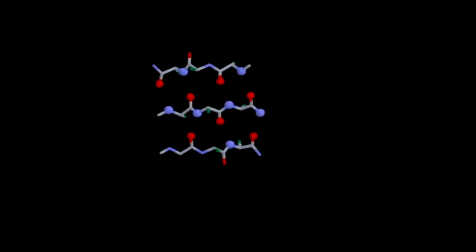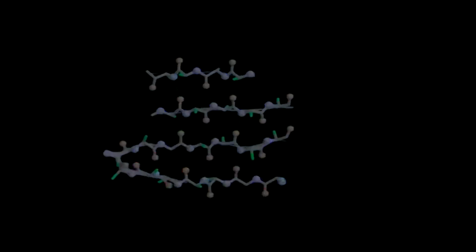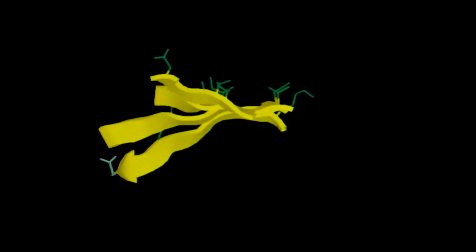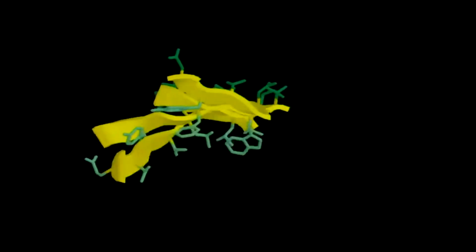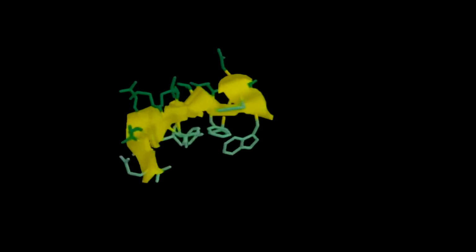A beta sheet is a regular and rigid structure, often represented as a series of flattened arrows. Each arrow points towards the protein's C-terminus. In the example shown here, the two middle strands run parallel, that is, in the same direction, whereas the peripheral strands are anti-parallel. The amino acid side chains from each strand alternately extend above and below the sheet, thereby allowing each side to have distinct properties from the other. Beta sheets are usually twisted and not completely flat.